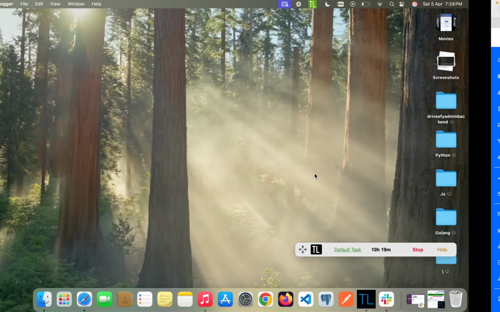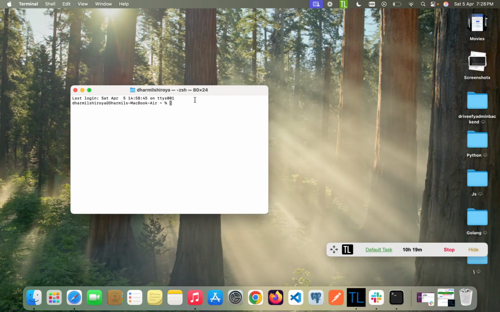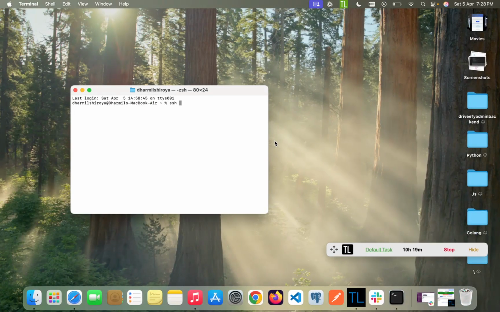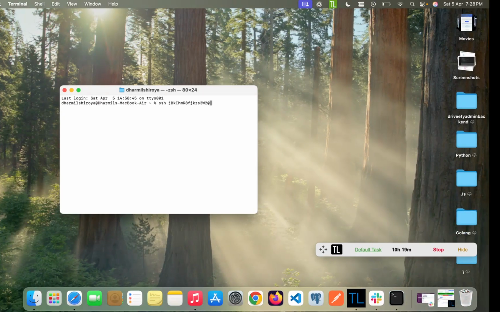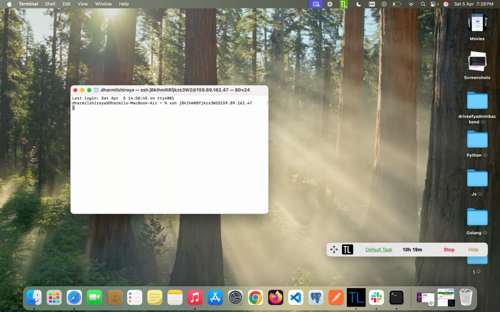So let me just log in from the terminal. I will search for the terminal, and here I will give ssh, username, and hostname as the IP, and I will give yes.